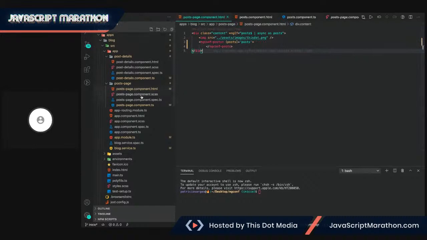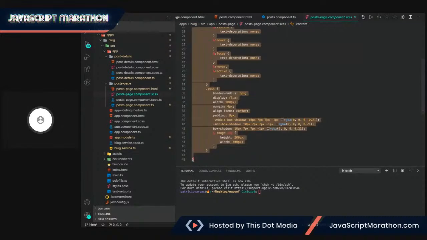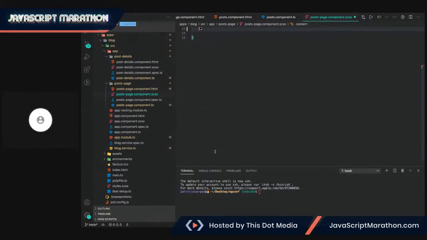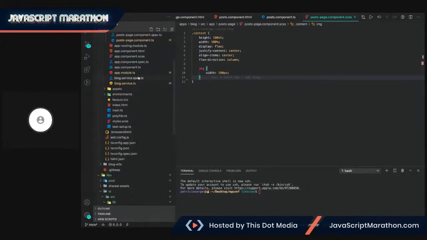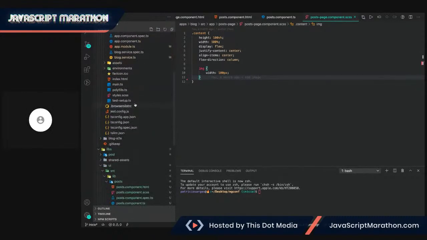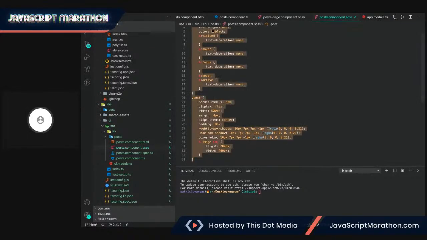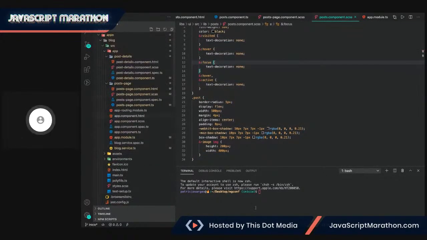Because remember that we're using the input because we're gonna pass the data. And something that I forgot before is that I need to pass the stylings as well. So I'm gonna copy all these styles and put them inside of my library. Okay, save it. So far, so good. Now I go to my library that has my component post, and I'm just gonna paste the CSS. That's it, right? So now this should be working. Let's see if it works. If not, you guys can unfollow me on Twitter and hate me forever.